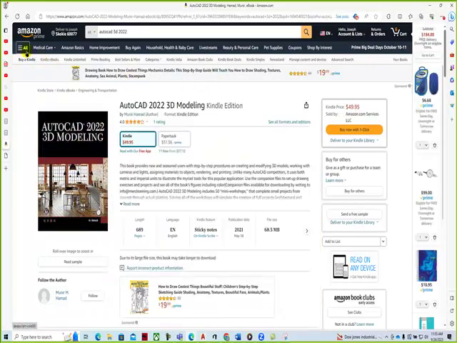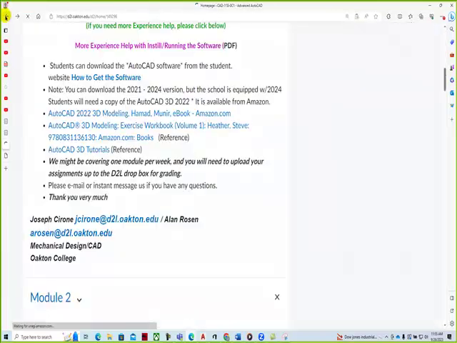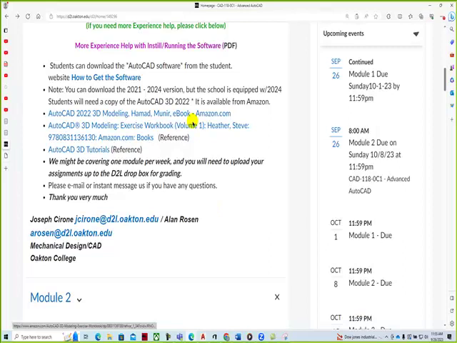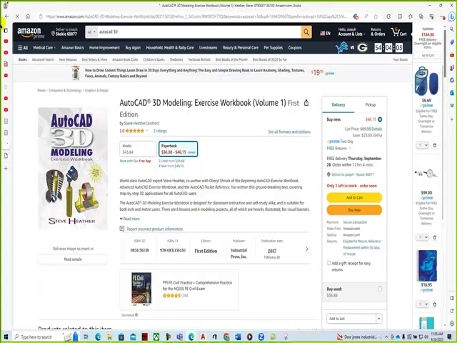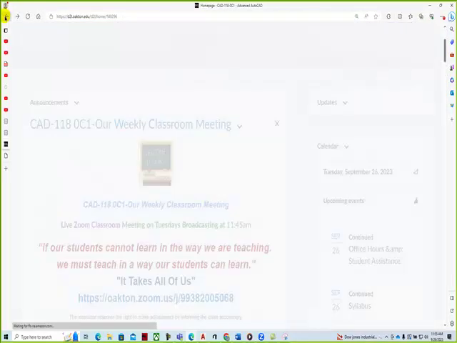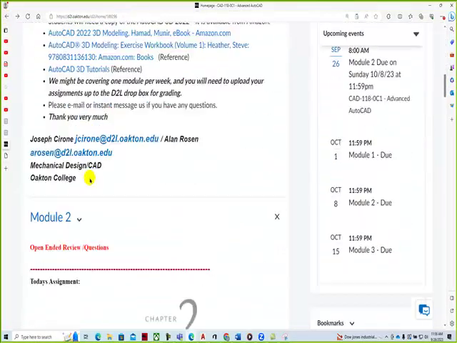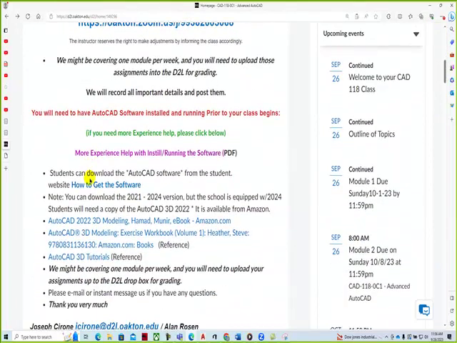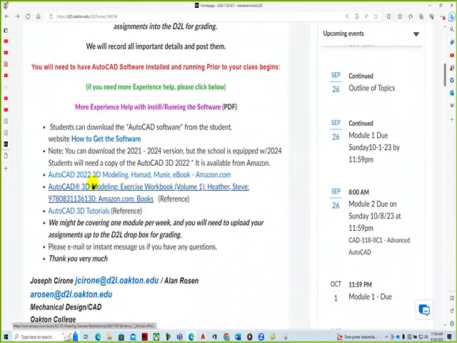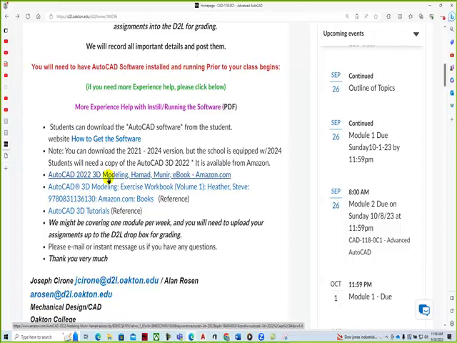There are a few of the chapters in the D2L that you can use if you have not received the book yet. And then I've got some other additional exercises. I haven't released these other tutorials, but they're really quite good. So we'll be looking at some additional exercises as we go through and work with some of the other modeling for the course. Back to the main splash page and some of those exercises. But essentially we're working with our AutoCAD 22 modeling handbook.